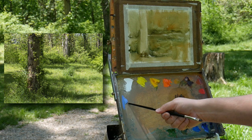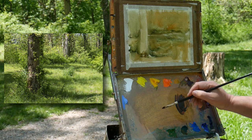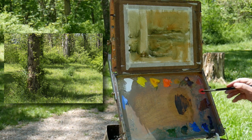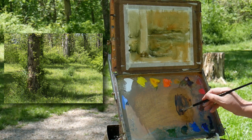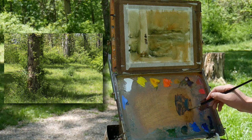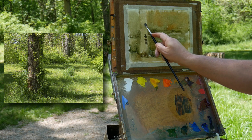By the way, if you're wondering what this color is, that's actually just some paint I mixed in the studio for another painting. I'm going to use some of it actually. It's probably ultramarine blue, alizarin permanent, and titanium white. I just had it left over from another painting. And sometimes I'll save those colors instead of getting rid of them. I try to conserve color as much as possible in an intelligent way.